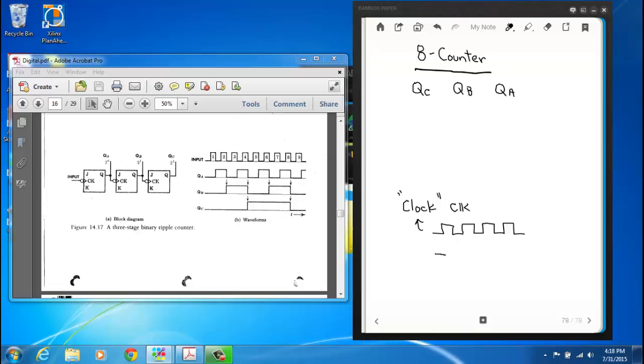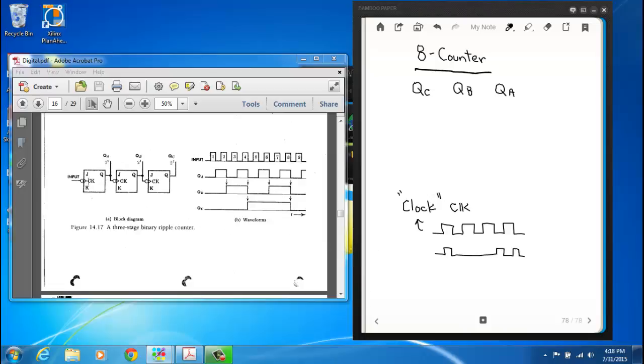So you could have a pulse that occurs at this time, and then say 5 seconds later you get another pulse, and then a half second after that you get a third pulse. So even though the term clock means periodic, it doesn't necessarily mean that the signal at the clock input of a flip-flop will be periodic. It can be something else. Okay, so I just wanted to mention that real quick. Now let's see how this counter works.